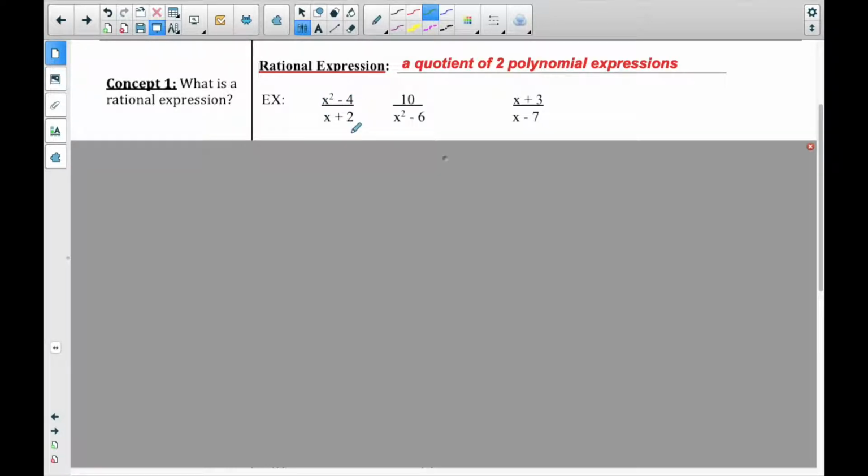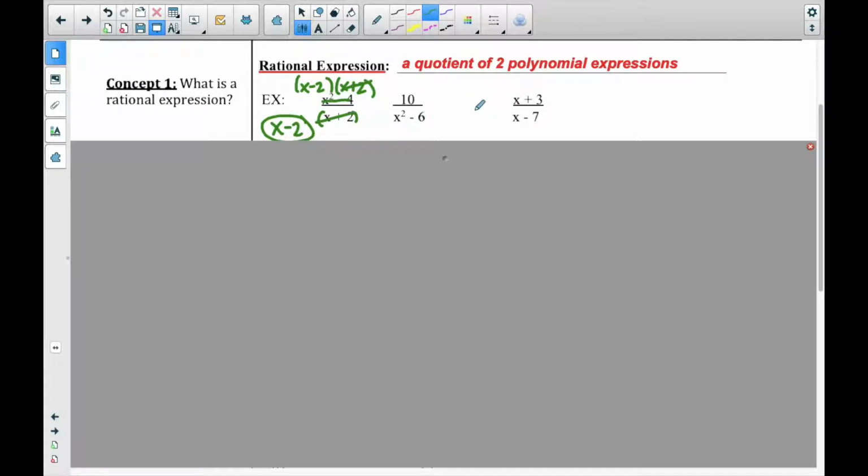If we look at our first example, this is what I was talking about. I said a second ago, you can't just cross things out. You have to factor to see what factors go into each other. And this one, we know how to factor. We've been doing this for a long time now, this is a difference of squares, and so we can factor it out. This is what we get when we factor it. Now, this factor of x plus 2 can cancel with this factor of x plus 2, and we're left with x minus 2 as our final answer.